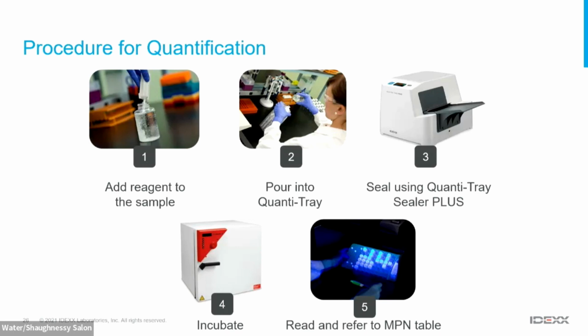That gets put into that rubber insert, that gets put into the sealer. And basically what happens is that sealer is going to take that sample and kind of just act like a squeegee, push it up and fill that tray as it goes through. And at the same time, it's going to take that adhesive and make it seal off each of those wells individually. So it takes that 100 ml sample and turns into many multiple little tests. You then incubate that for the appropriate amount of time, then read results at the end of the incubation.